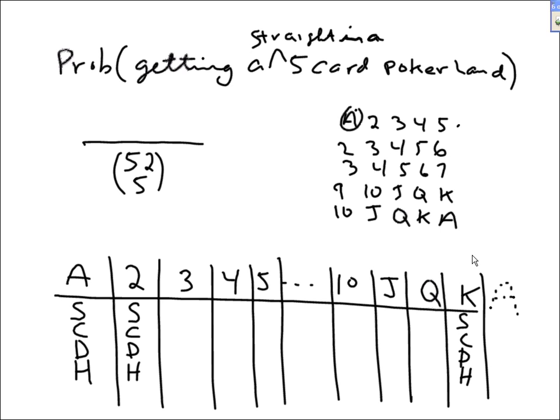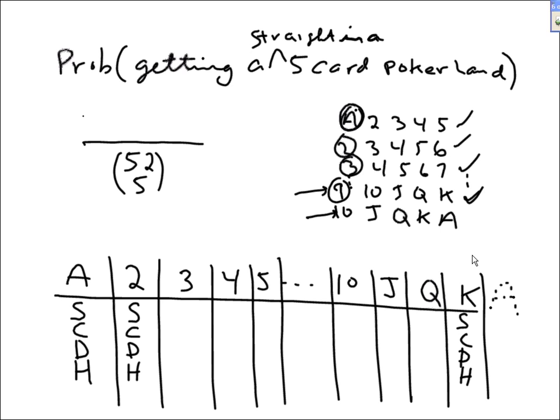Well, this is the first straight you can get. Oh, look, there's an ace there. That's the second straight you can get. Oh, look, there's a 2 there. That's the third straight. Look, the first or smallest value is 3. And so on. This is a straight. It's the 9th straight. You can get 10 different straights.